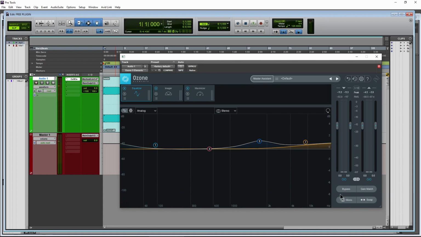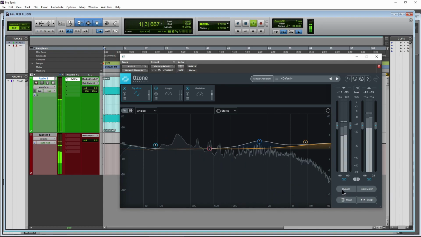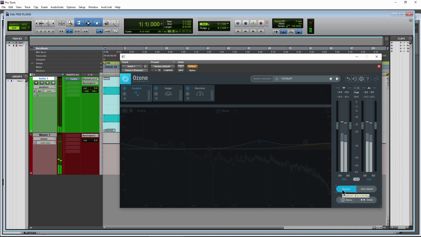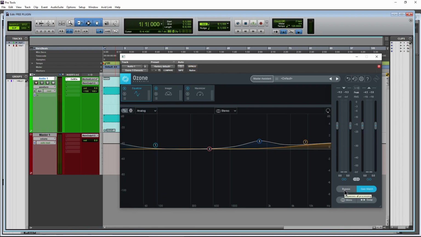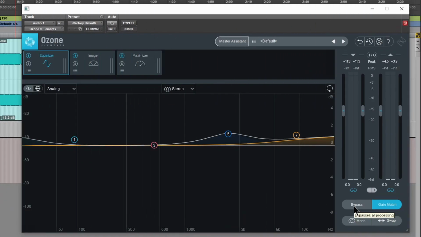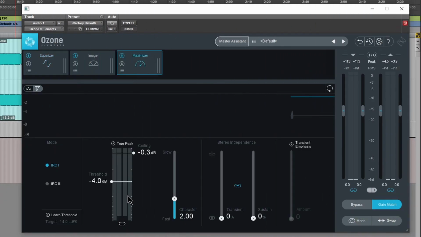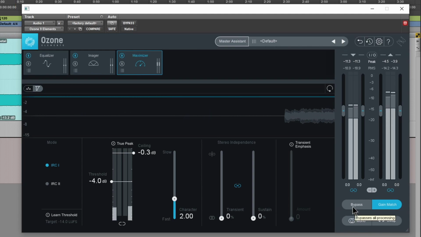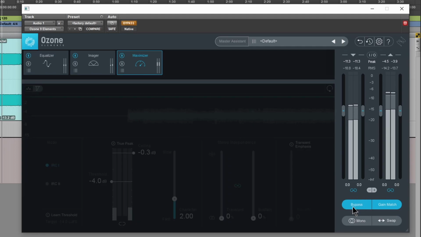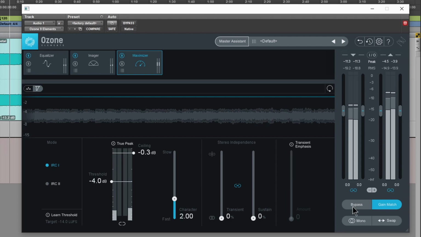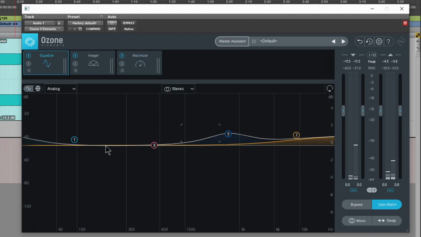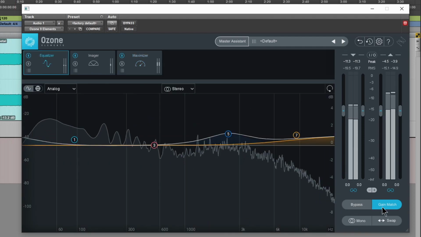It has this cool gain match feature. So when I bypass it, it gets quieter. But with gain match on, whenever I bypass, we're going to have the same output level. So that way we're not crushing things or really maximizing things in here and not making our decisions properly because we have, you know, two different levels. Same level. It sounds better with it because of the things I did to the EQ here.